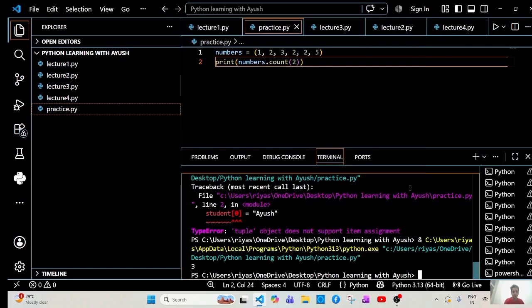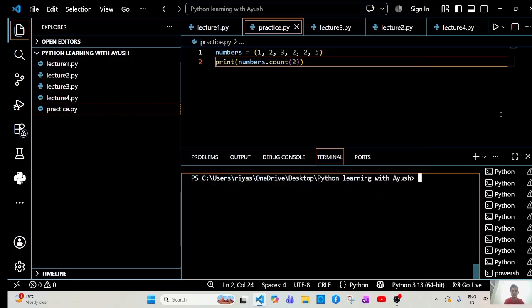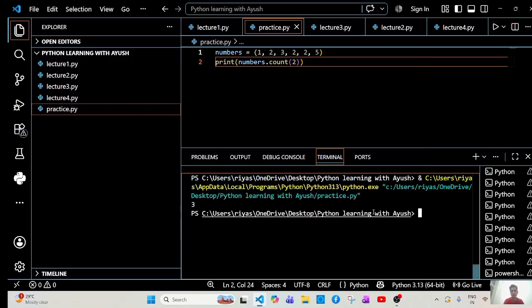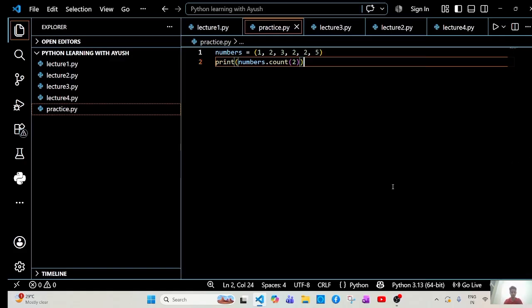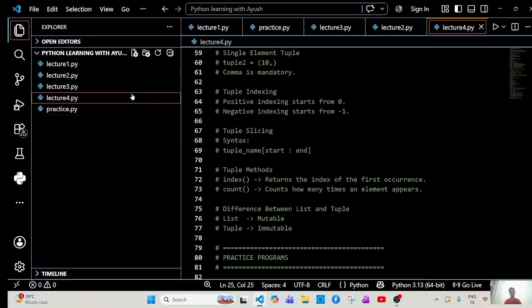So it means the 2 is repeated 3 times in this tuple. Okay. Then we have the index method.